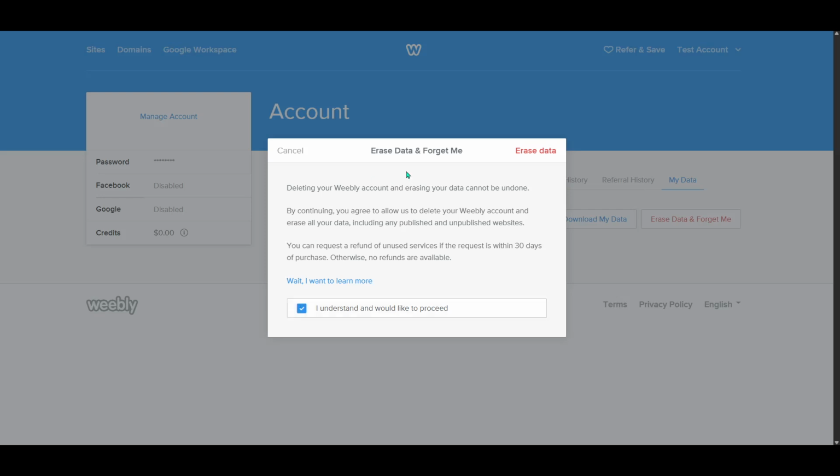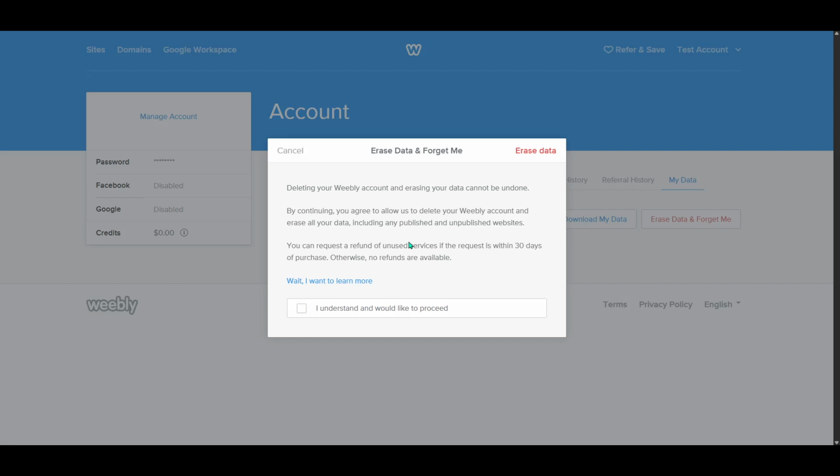Weebly provides this tool to ensure compliance with data protection regulations and to help users who wish to completely remove their information from the platform. It's important to understand that when you choose to erase your data, this action is irreversible. Therefore, Weebly requires some additional confirmation before proceeding. Take a moment to consider if you have all your important information backed up or if there's any necessary data you might want to retain before finalizing this decision.